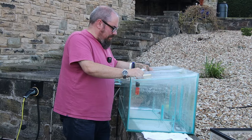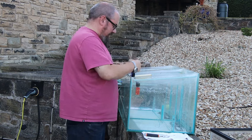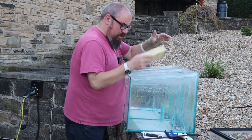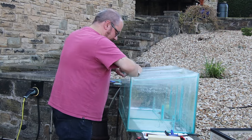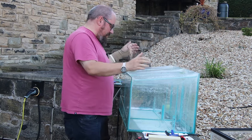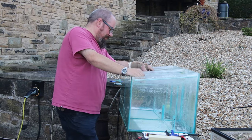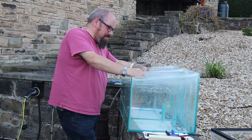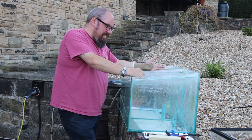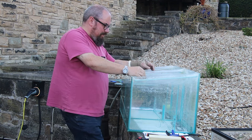I've been scraping away, hammering away for the best part of an hour and getting nowhere. It's not for budging. Not even getting the slightest bit of movement. I can't get anything in between it. I've tried moving the panels around. Are you thinking smash it? I'm thinking smash it. Should be able to smash the middle bit. That'll make it easier to get out. There must be another way.